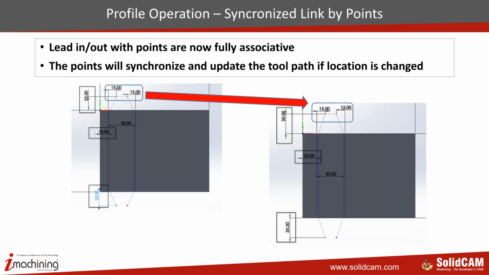Another new function is under profile operations. Now lead in, lead out with points is available. It is fully associative. You can create lead in, lead out points and it uses those points. And if you change a point, it synchronizes and updates the toolpath if the location of the points is changed.